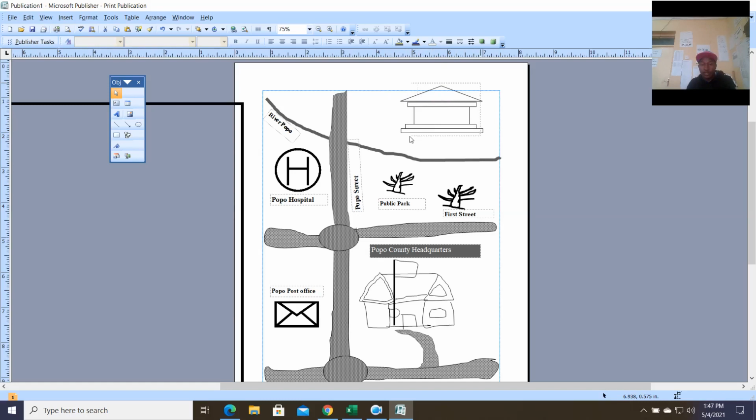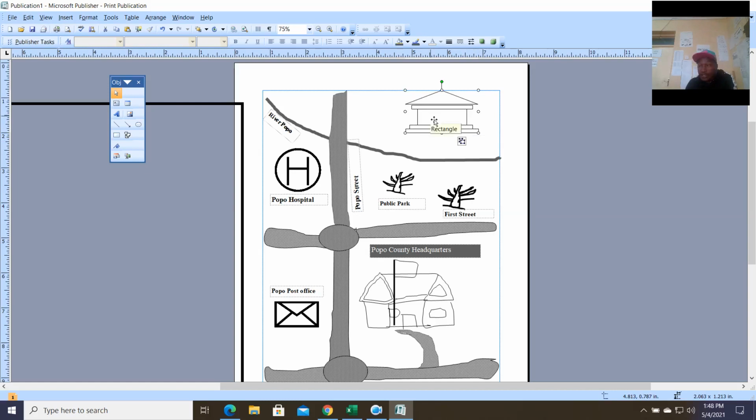Then you also hold your group. Good, not yet. There is this part that has not yet joined with the others. Good. Therefore, this is our bank. It's our Popo Bank.